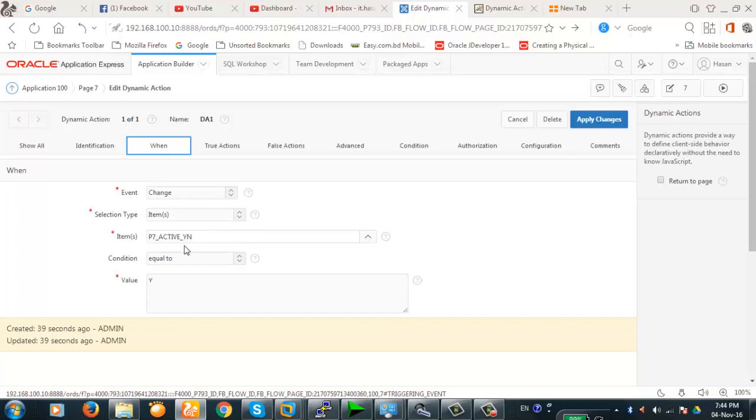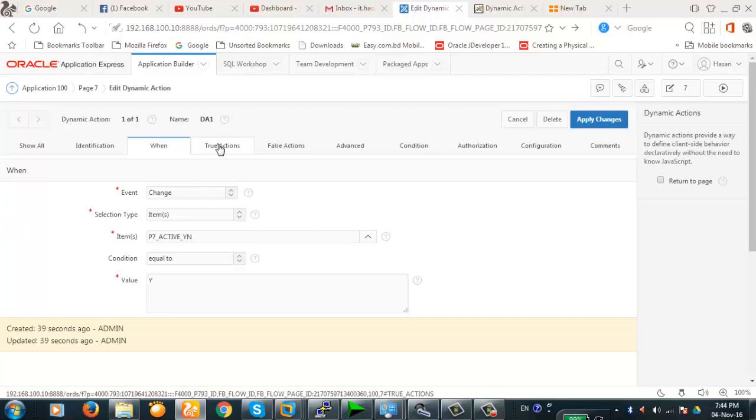What item? This is the item, P7 action YN. This is the item whose value change will trigger the event. And the condition is equal to, and the value is Y. So when the value of this item is equal to Y, then some action will be taken.